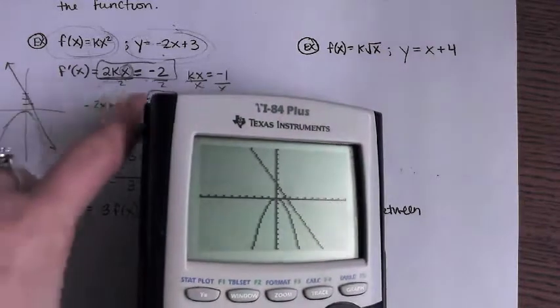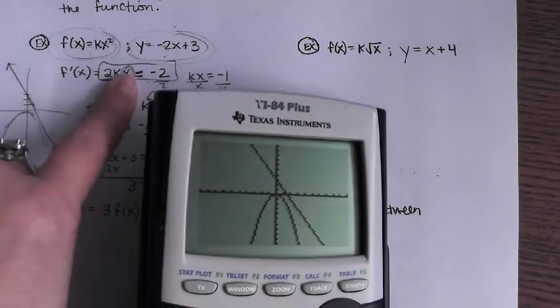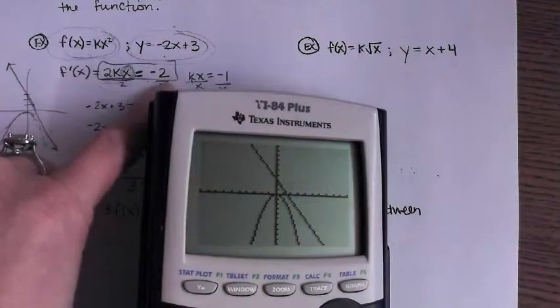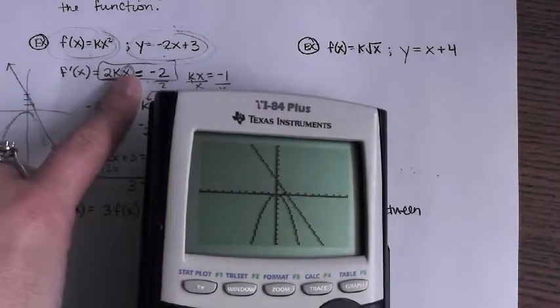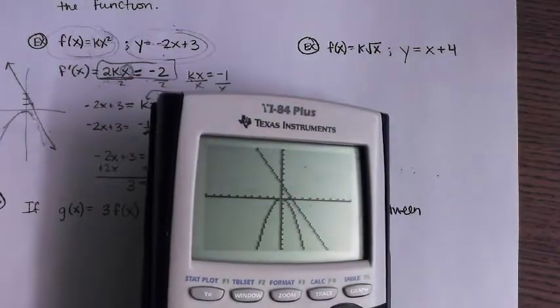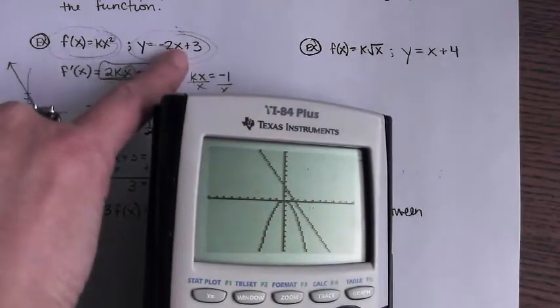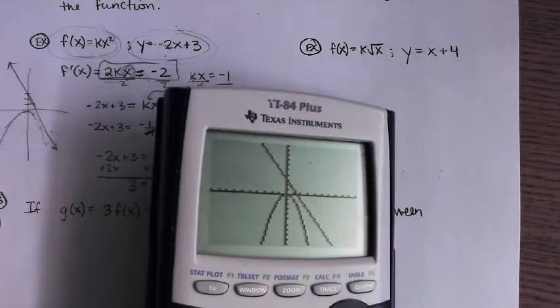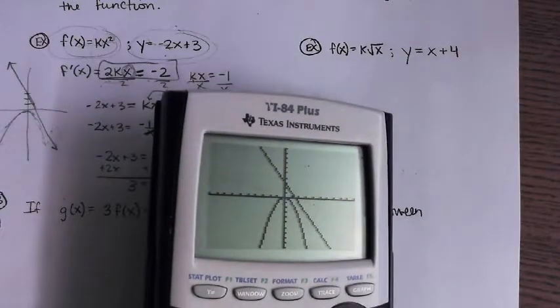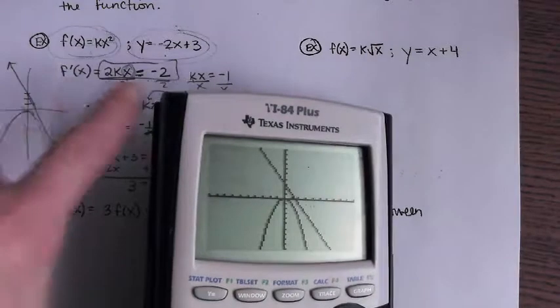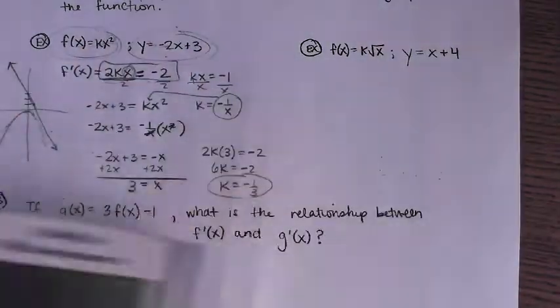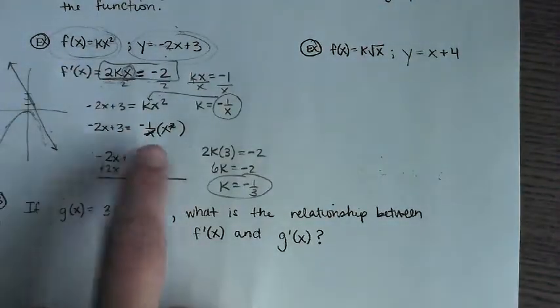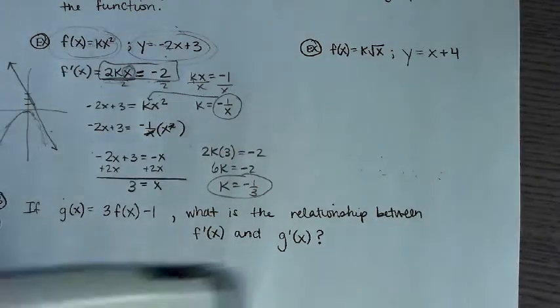So given that when we found our derivative there were 2 unknowns involved, we can't jump right to an answer. We have to find another equation with 2 unknowns involved. And the fact of the matter is the tangent line and the function graph have to share a point. They can't not share a point. They share the point of tangency. They share one and only one point. So if you set them equal to each other like we did, that gave us a second equation with 2 variables, and then we did a system of equations.